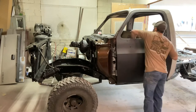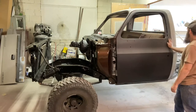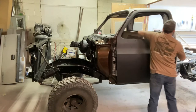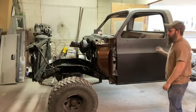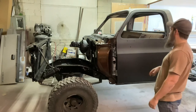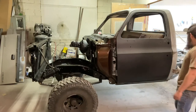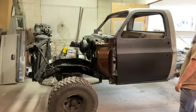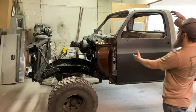Let me see here. Shuts and opens. Pretty much anyone who knows anything about these trucks knows they're kind of weird to get right, the doors, without having to slam them shut like crazy. So I've got a good fit. My body line here is pretty good. I'm even all the way up. It gets a little bit wider here than down at the bottom, but overall it's about where I want it to be in the hole.